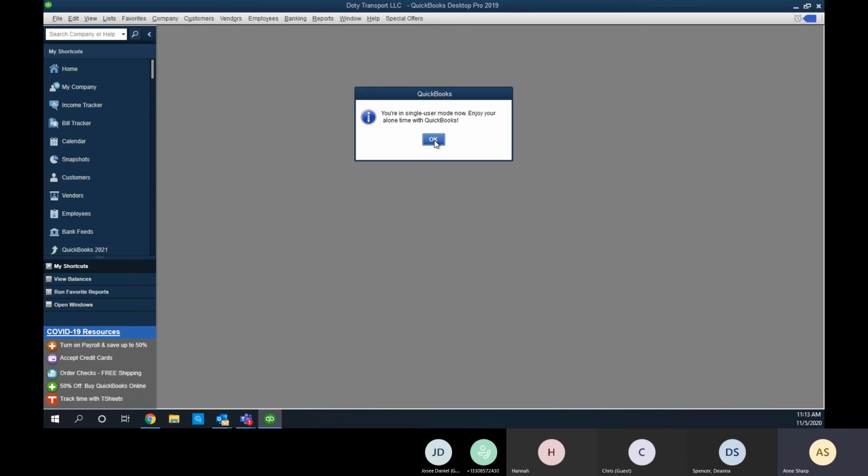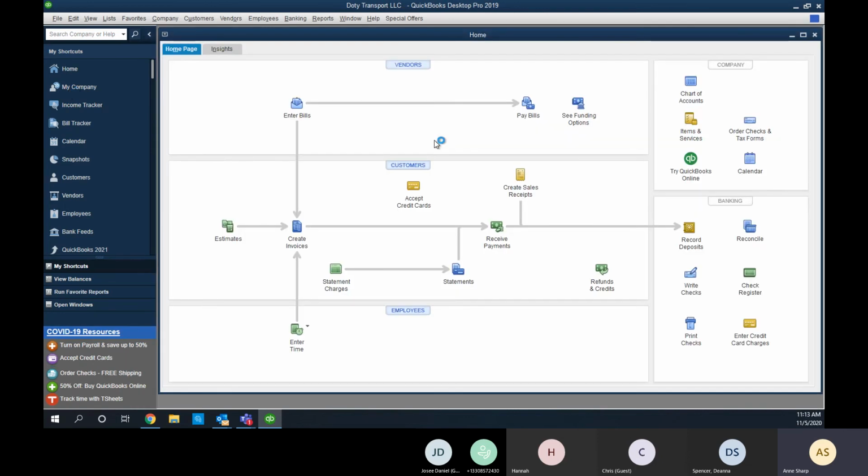I'll switch it to single user mode, but you can see how when you import a backup, it's going to override everything you did and there's no way to get it back. I mean, your IT people, I'm sure, could do something for you, but there's no way just in general that you could get it back without creating some serious headaches. So it's really important that you back it up and you make sure you're working in the proper file every time you log into QuickBooks. Otherwise, you lose, we spent 10 minutes creating a user. You don't want to lose that 10 minutes you spent creating a user, as it might be the first time that you're working with it.